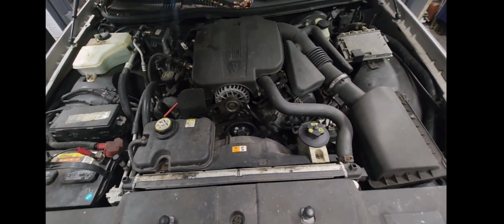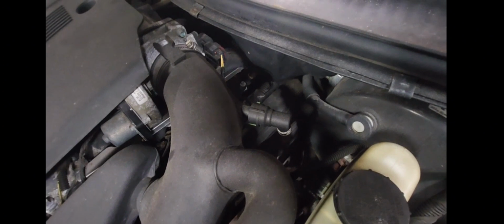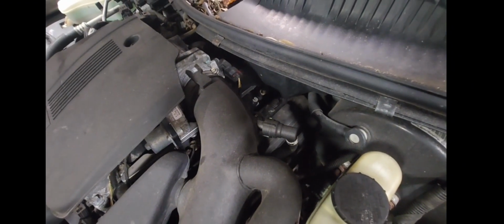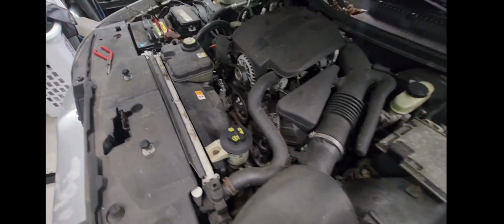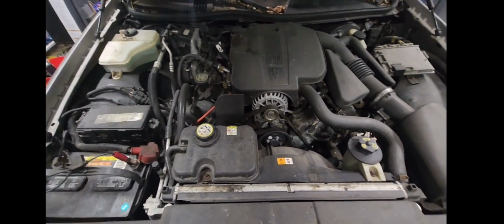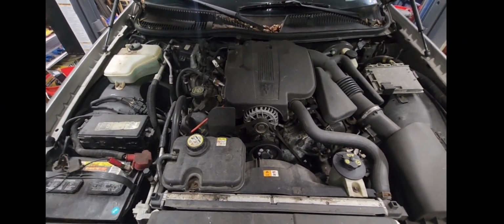But we need to get this intake on here. Something back here in the very back is leaking. Whenever the thermostat opens, it just Niagara Falls water out. I have just about all water in here now because I've refilled it with water just to get it moved around the yard a few times. I need to get that water out and get some antifreeze back in it, get this thing fixed.